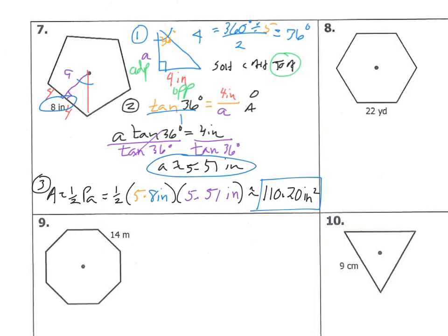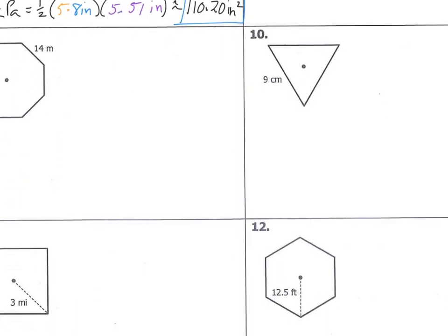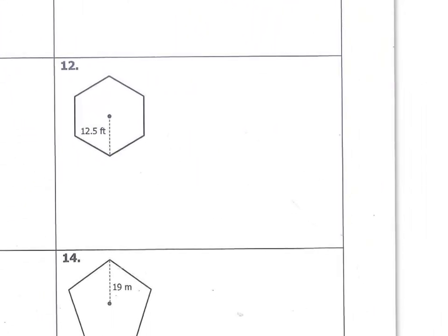All right, so can we do the last one? No. We're going to. Here's the last one. We're going to do number 12. The reason why I'm choosing number 12 is this time they've given you the radius. So, given the radius, this is equal to R. We've got to put our apothem in here. So our apothem would go here.